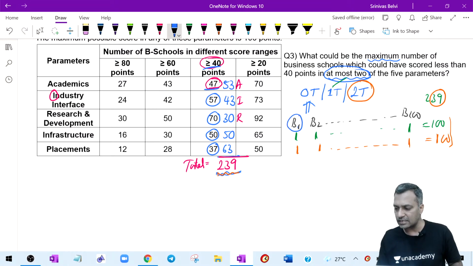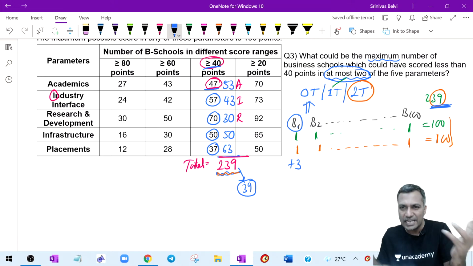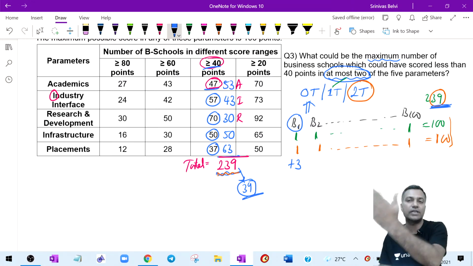Assume that B1 said, sir, I'm okay, I will get disqualified. I don't want to count it. Fair enough, I will sacrifice. Okay, if you want to sacrifice, please take 3 more. Why 3 more? I have another 39 left because 200 are gone. If you have decided that you want to step out, please take 3 tokens and step out. At least that will ensure that others will get qualified.